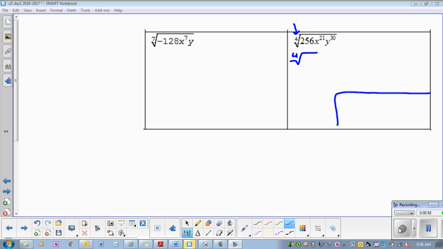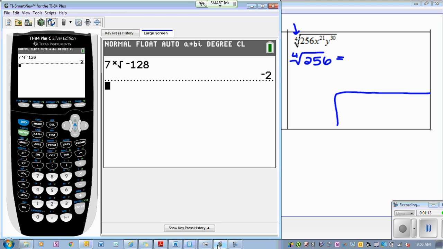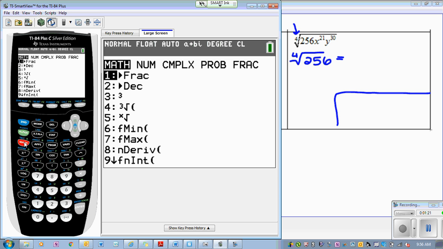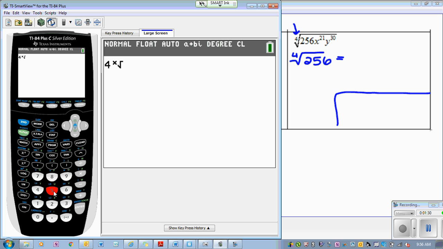Okay, so I'm going to put a little answer box over here. 4th root of 256. If you put that into the calculator, what do you get? Do you get a nice pretty number, or do you get a decimal? Do we remember how to put in the 4th root? Go to math. You have to type in 4 first, and then go to math, and then 5. You have to type in the one with the little x in front of the radical. Okay, so let's all try this. Some of your calculators are fancy, and the 4 will jump right into the x. Some of yours look like mine, and that's okay. Just have the 4, and you put the little x.